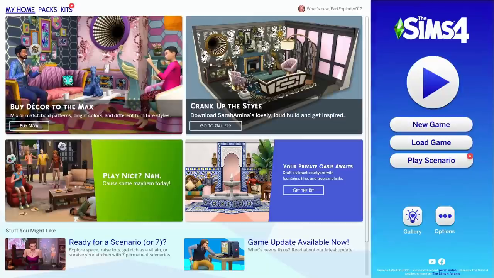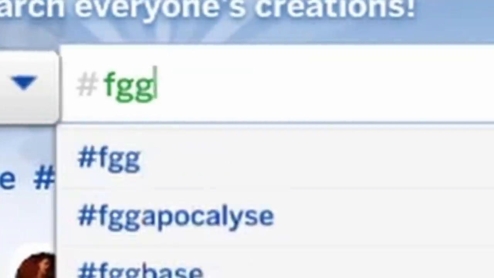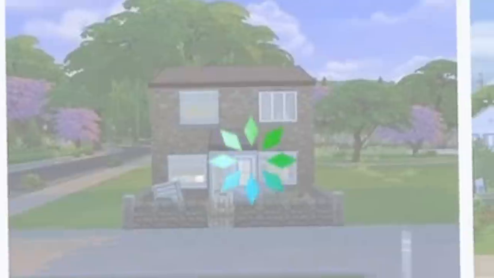I found the ugliest builds on the gallery. Do you want to see them? Okay, if you go over to the gallery and connect to it, because I forgot to do that, go to hashtag and type in FDG no thanks. It's spelled like that. You will find the ugliest builds on the gallery, and we will be looking at them today. If it would load!